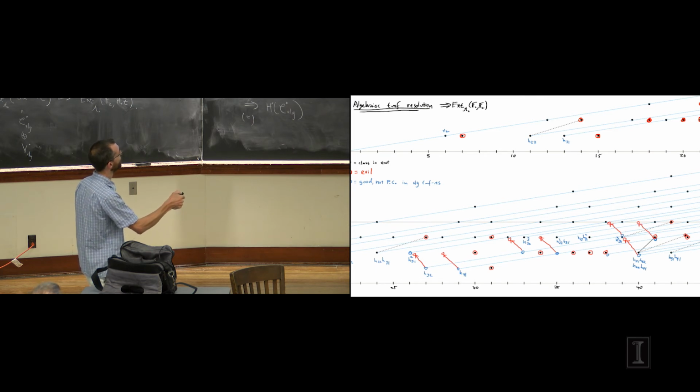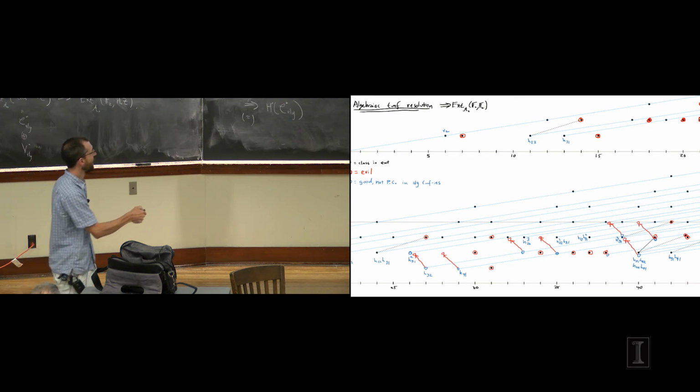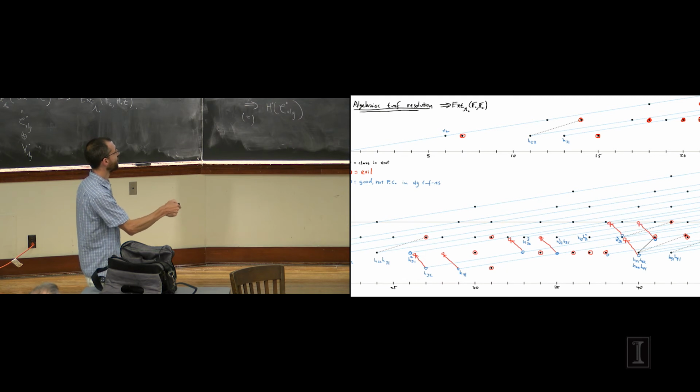Here's h22, h31, h22, h31, h31 squared. Those are all names of classes in the cohomology of the good complex, and I've just labeled them on here. And then I've circled all these evil classes. You're basically evil if and only if you're v2 torsion over here, and you're good if you're v2 periodic. So the takeaway is I've computed all the evil by locating all the good and accounting for what's left over.